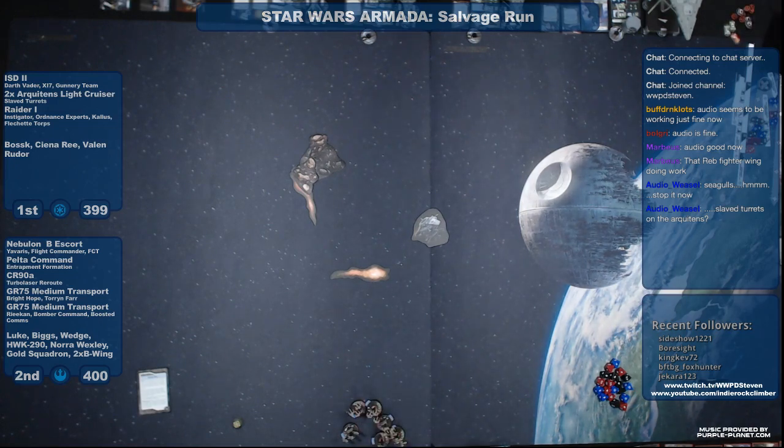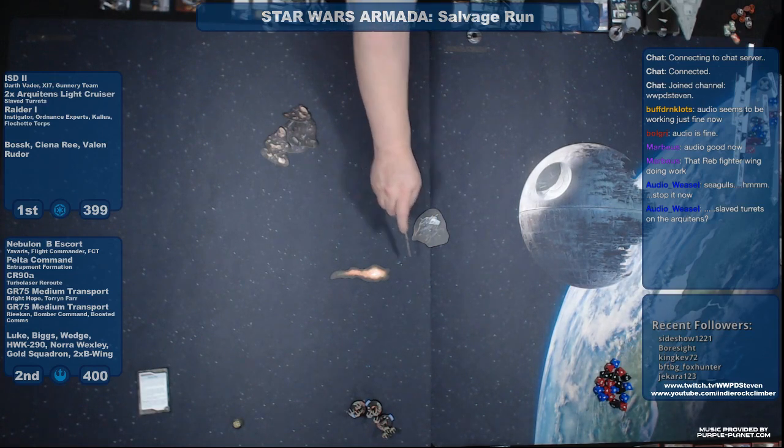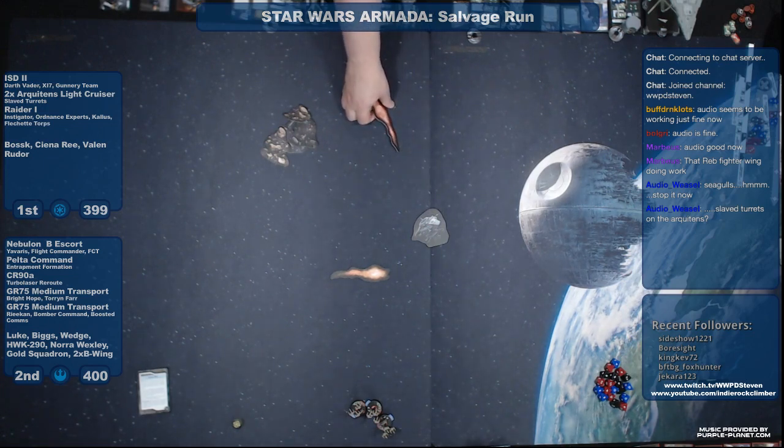Now we play the Can I Tell These Squadrons Apart game. Gold Squadron. Nora Virus. We're going to be putting tokens within distance 1 around this. Correct? I think I place all of them. You place all of them. I have the power.